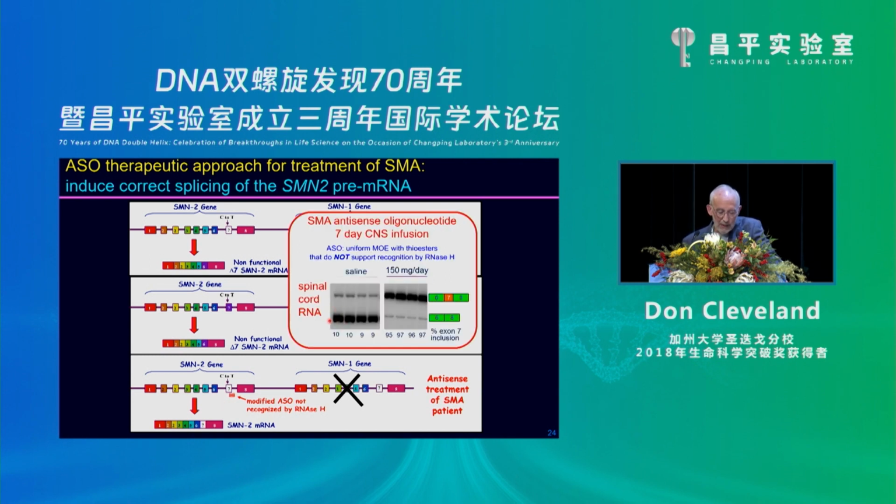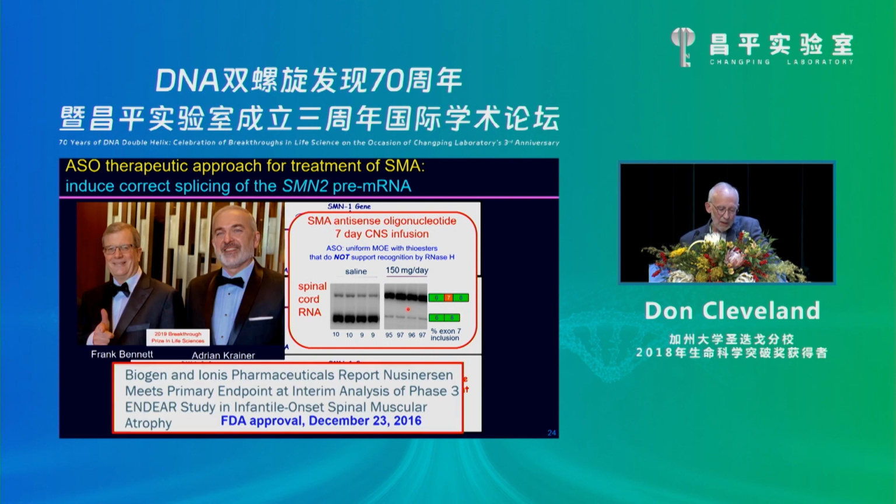Now if you do that and you look at cells from one of these patients homozygously inactivated for SMN1, and look for the SMN2 RNA, you see, yep, there it is. It's almost completely misspliced, but you can find antisense oligonucleotides that restore the inclusion of exon 7. And indeed, that led to the Breakthrough Prize for Krainer and Bennett for the development of a successful therapy in spinal muscular atrophy, actually the first demonstration that a human neurodegenerative disease could truly be treated. The oldest of these kids, typically they die by age 1, having never developed muscle strength, and the oldest ones are now 7 and walking.